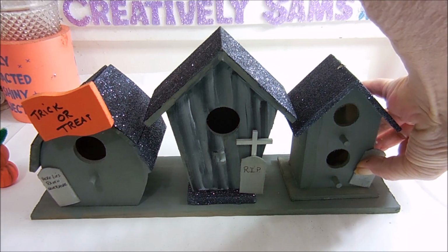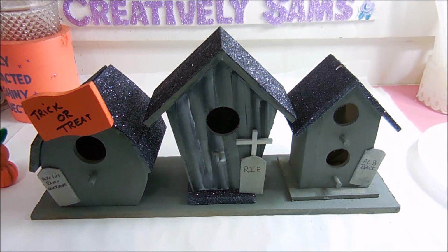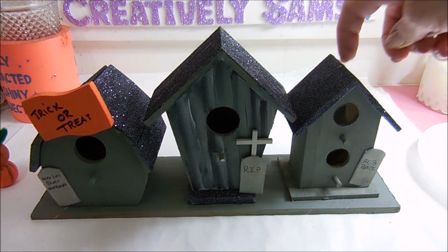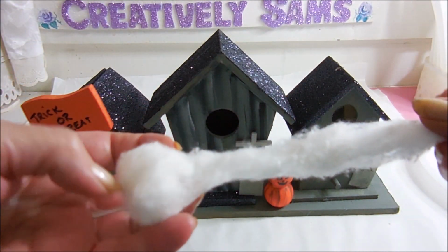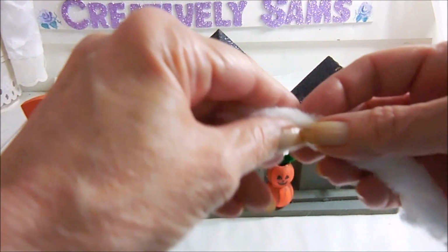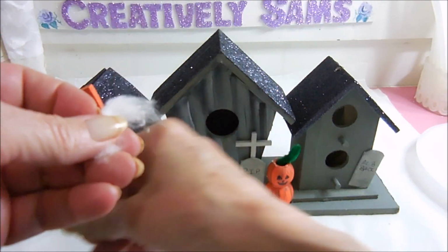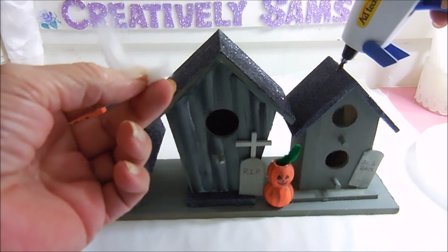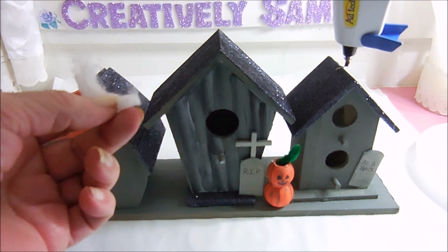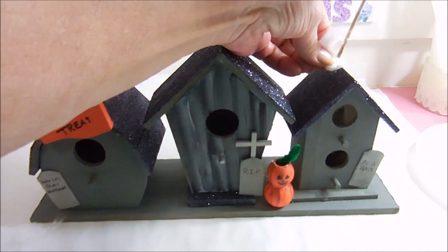And let's do kind of the same thing over here. And I don't know if you can see that this one has a hole in it where the string was. I'm going to get a piece of cotton and put that in there. Be back. Yeah, I got a cotton ball and started to unroll it. And I'm just going to put a little bit of glue in there. And I'm going to shove that down into that hole.